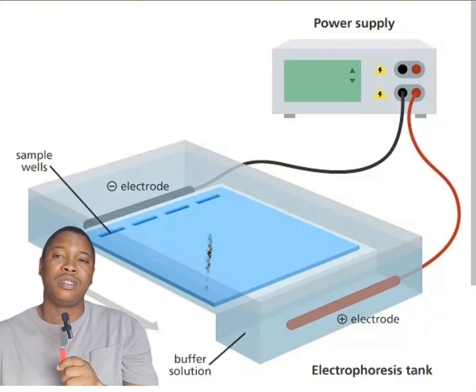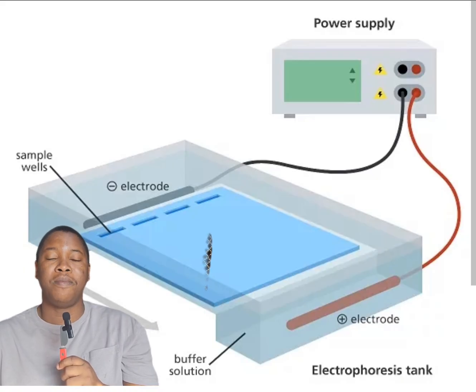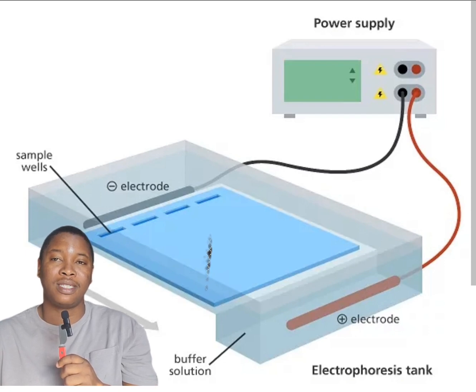At the end of the day, you see the separation of the molecules, and then you can go further in your analysis depending on what you are doing, to either run a PCR or do whatever you want to do to be able to identify these organisms or see what it is that you are searching out for. That's just a short discussion on electrophoresis. It's a separation technique and it is useful for us in science.